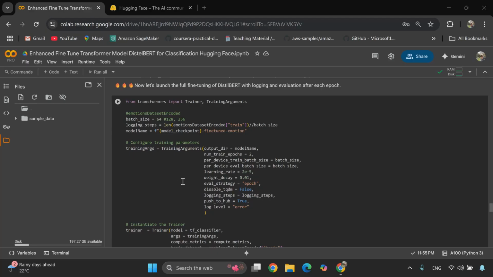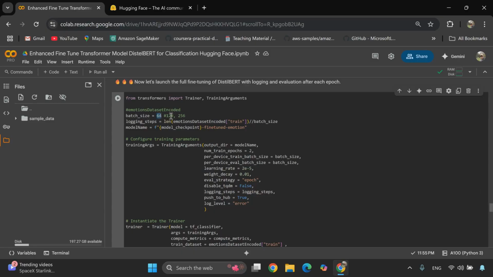Hugging Face makes it really easy to manage training. We just use the training arguments class and define a lot of controls in it. I define the batch size to be 64. Feel free to change this to 128 or 256.